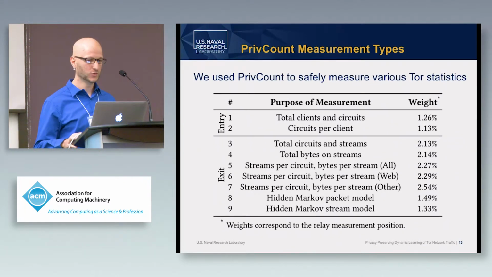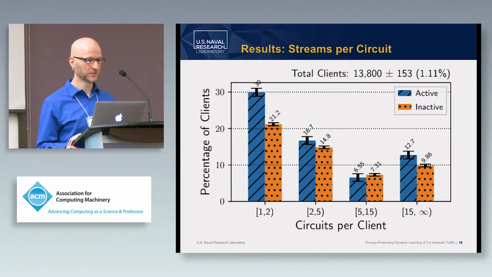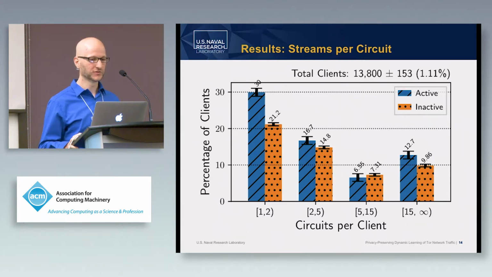I will give you one example of something we measured, and this is the number of circuits per client. So this graph shows on the x-axis the bin: when a client leaves every 10 minutes, we count how many circuits that client created. And then we increment 1 for every client, depending on which bin it fits into. We measured this for active and inactive circuits. Inactive circuits are circuits that are built but never used to actually transfer any traffic, and active circuits are actually used for traffic. So this gives us a histogram like the one shown.